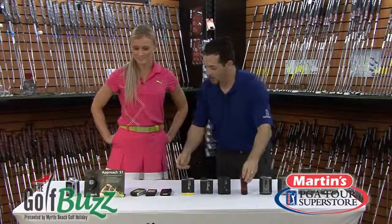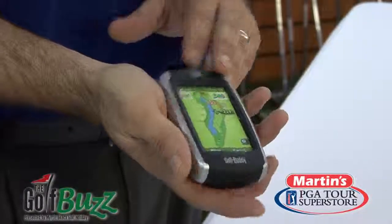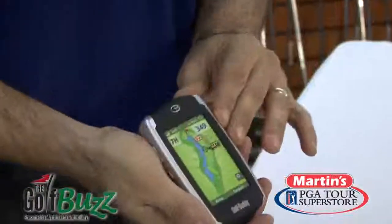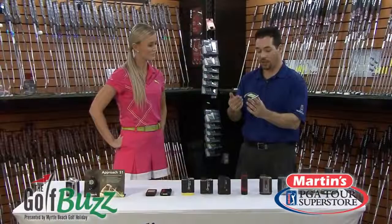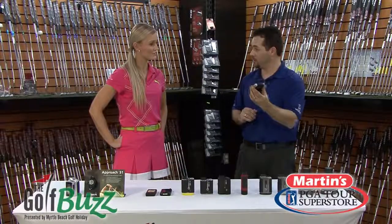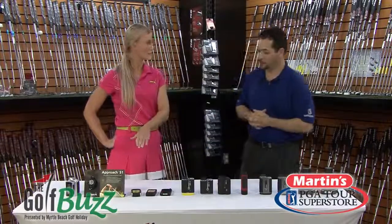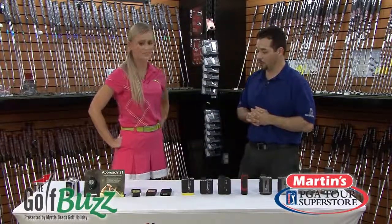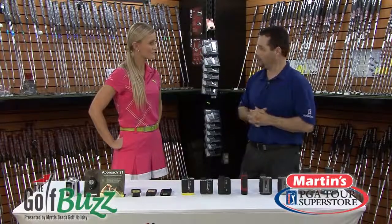And then the GPSs — I like the Golf Buddy because it's easy. It has most of the courses already preloaded. It's convenient, and you don't have to mess with many buttons. It auto advances to the next hole. Simply just hit a spot on that fairway or that green and it gives you your yardage. And if there are courses that you're playing that aren't already loaded, you can go online and load them — just go to the manufacturer's website, pull up your state, pull up your town, find the course, hook up the cable, and download it from your PC.